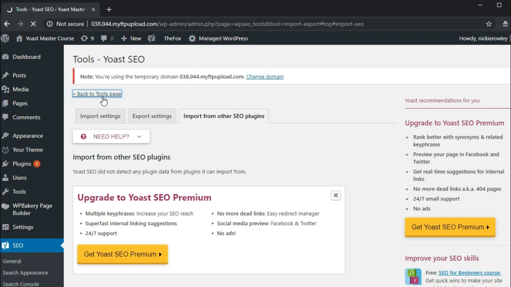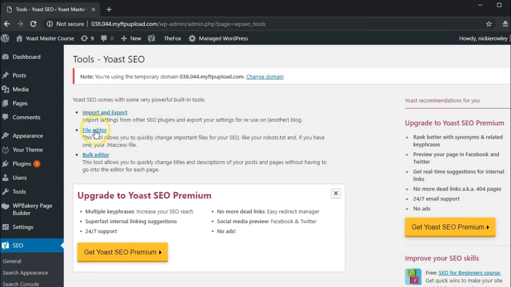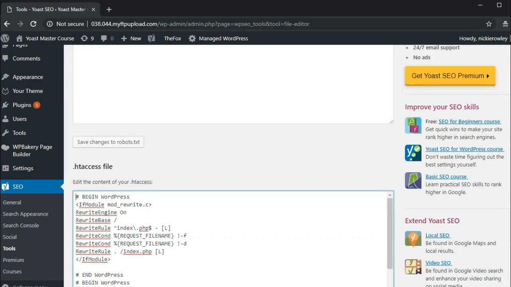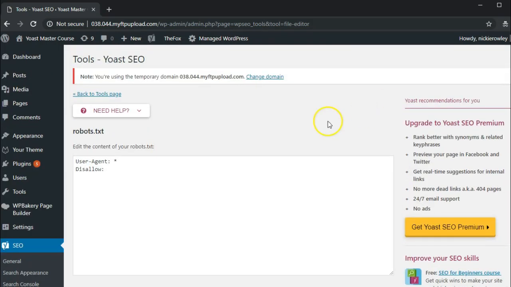So going back to Tools, we are now going to go to File Editor. I will click directly on this, and in this section you will see two things: your robots.txt file as well as your htaccess file. Your robots.txt file is essentially how your website is crawled as well as indexed, and only if you have proper instruction around the type of coding to put in here would you paste it. Sometimes other plugins that we add in will require that we paste coding in here. I would just encourage you to test everything prior to having everything live on the site, because you do want to ensure that there is no error arising because you've pasted in new code.